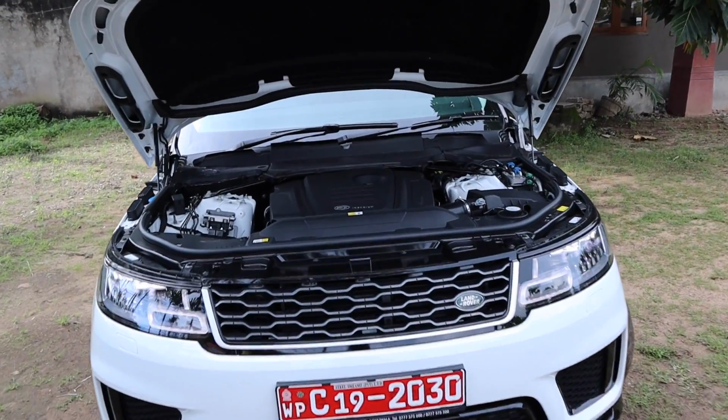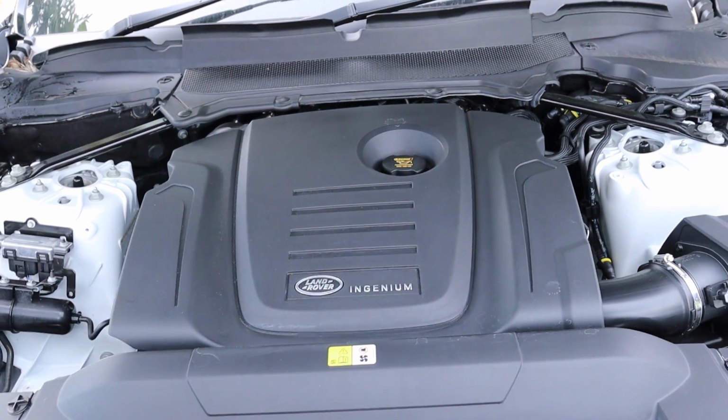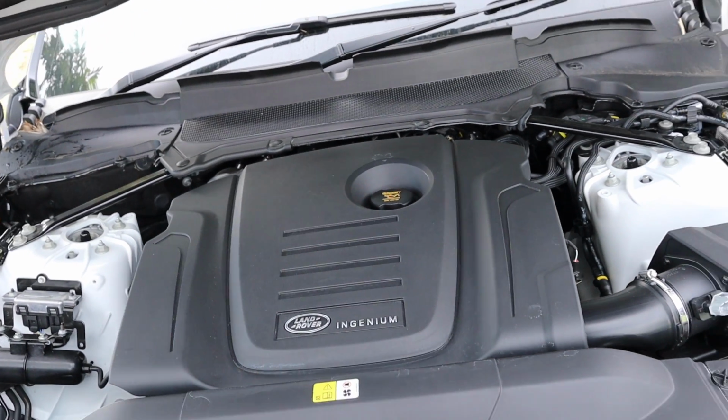The Range Rover Sport SD4 has a 2-liter turbocharged diesel engine producing 240 brake horsepower and 370 foot-pounds of torque. It has a 0 to 100 time of 8 seconds flat and a top speed of 204 kilometers per hour.